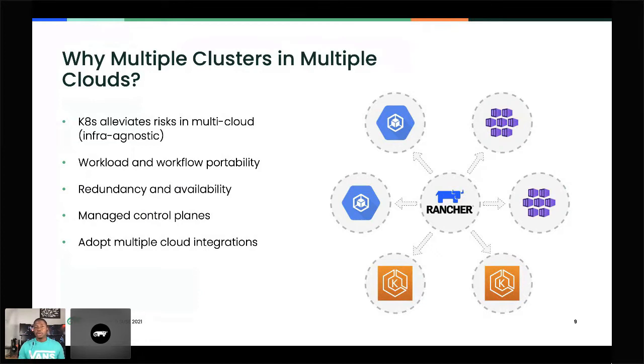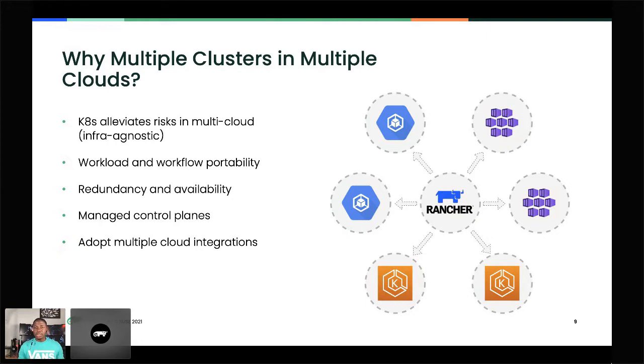And if you've got any experience in working with or managing cloud infrastructure across different cloud providers, then you're probably aware of the fact that there are some underlying differences. Now, granted, a virtual machine is still a virtual machine, but how you work with it in the different cloud providers can be a little bit tricky and challenging, and getting adept at the different integrations and the nuts and bolts of how these respective cloud contexts work. However, when it comes to Kubernetes, a lot of those risks and challenges are alleviated because Kubernetes by design is infrastructure agnostic, which is absolutely awesome because that feeds into the next point.